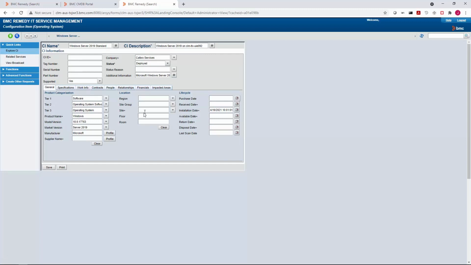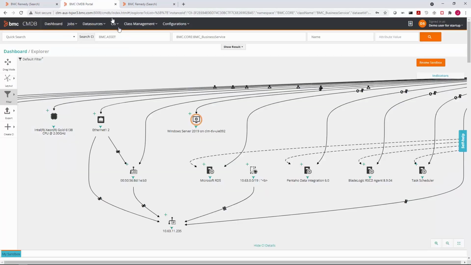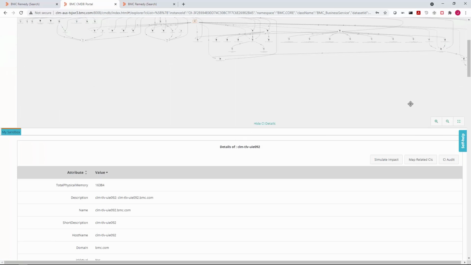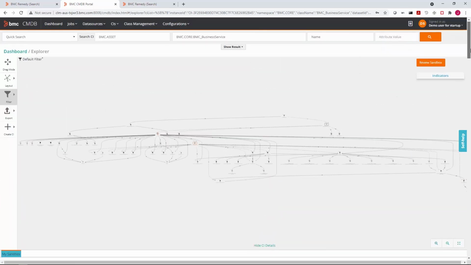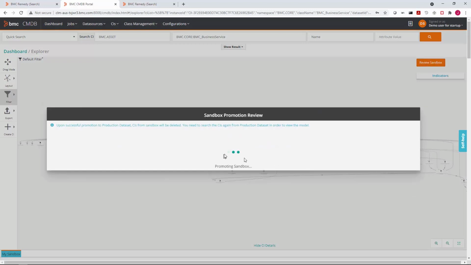So if we make a change here, for example on the floor, and save it, when we go back to the portal, we can then review our sandbox changes and then do our promotion.